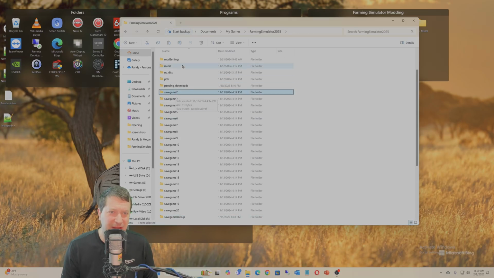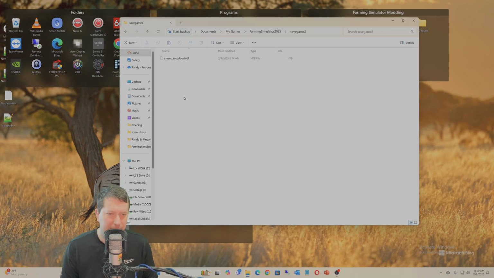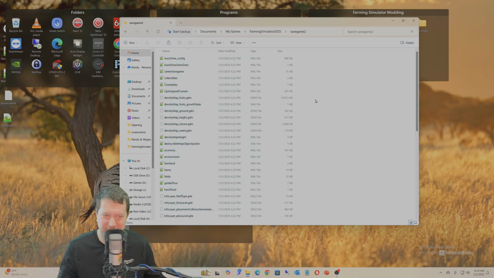Now, I'm missing Save Game Folder 1, so I'm not sure what's up with that. I'm just going to put this in 2, for example, Evan. So we're going to paste those right in there. You want to make sure you take all the files, Evan. So don't take just a couple of files.